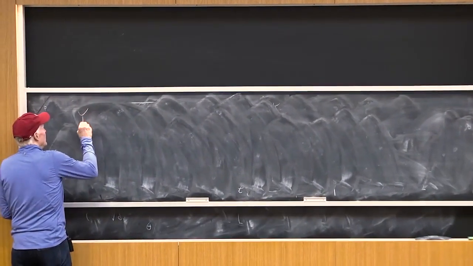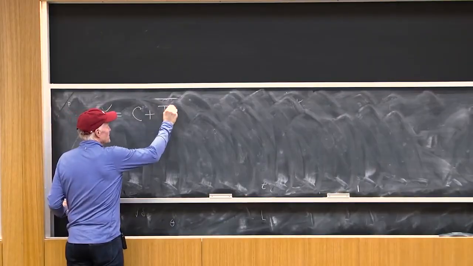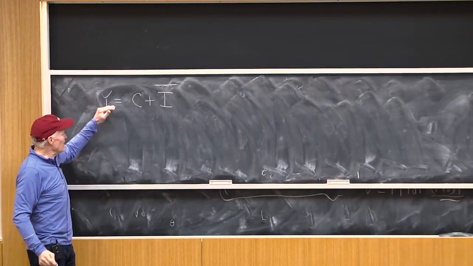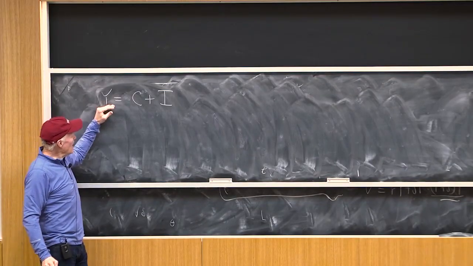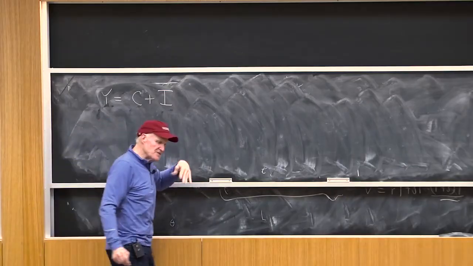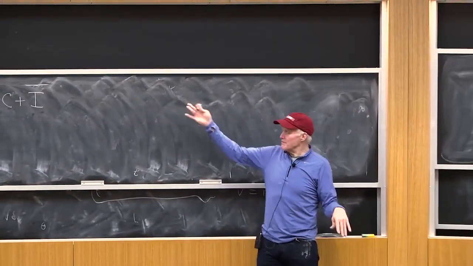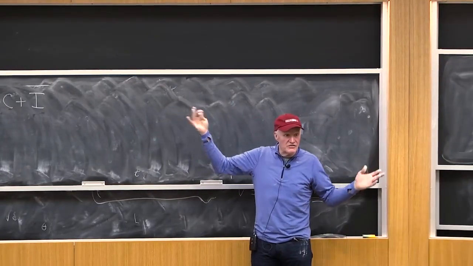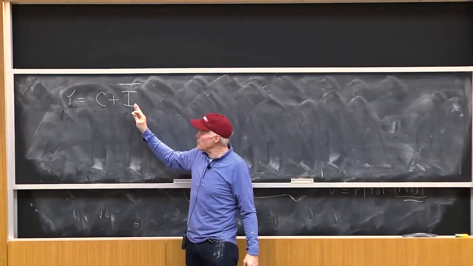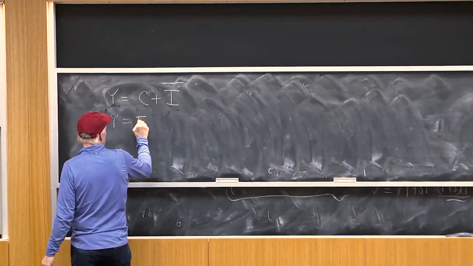Y, that we can split between consumption and investment. Now we're really starting to look like macro, right? That is, we're going to have Y, and Y is going to be split between consumption and investment. And we can think about this as like a representative consumer model. Maybe we're back with Robinson Crusoe on the island, and this is his Y. And he has to decide how he's going to divide his Y between C and I. And Y is just F of K.